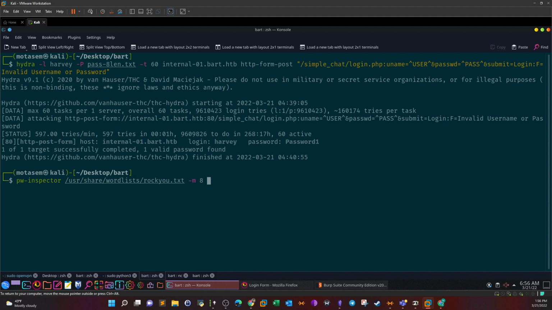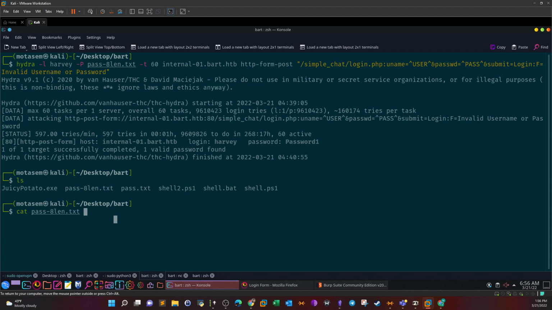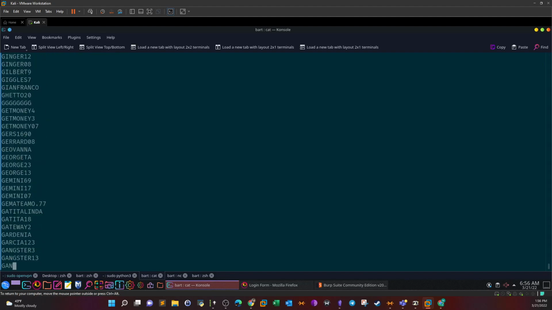And lastly, we specify the output, which will be pass 8 in length, whatever, right? After you type this command, you're going to be able to see a new file called this one. Cat this file, and you will only see 8-length passwords.